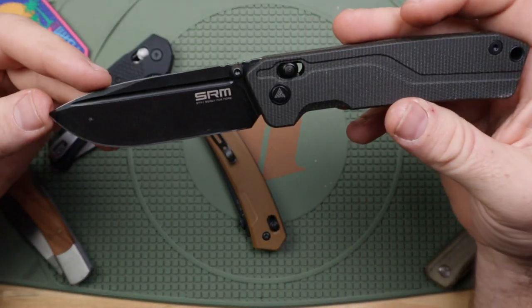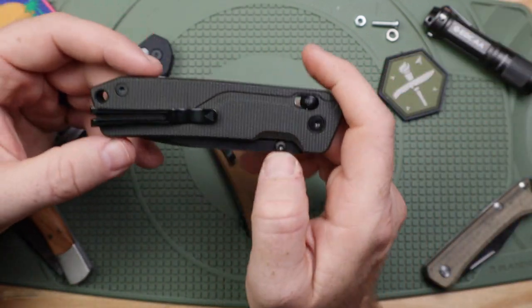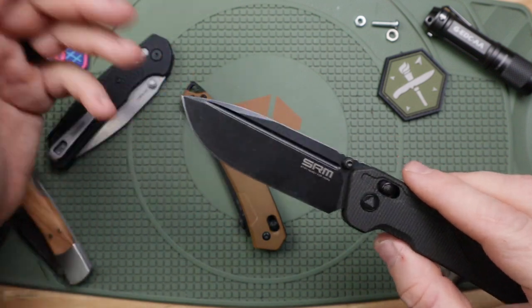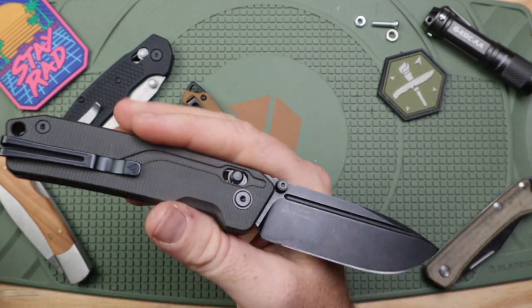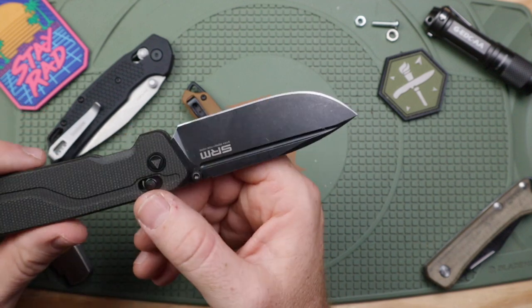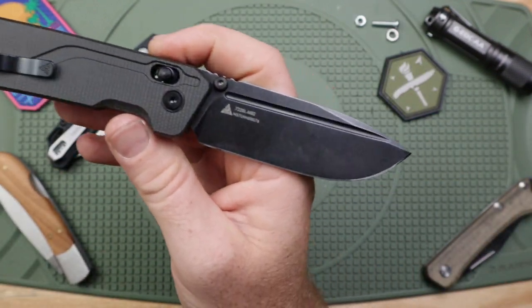It's a bit different from your standard D2 that you'll see in some competitive options. It's more stainless with good edge retention, Rockwell 58 to 60, so you're going to get performance very similar to generic 154CM, generic VG10, or 440C when properly heat treated. It will outperform 8Cr and AUS-8 on edge retention, and it's a little more difficult to re-sharpen than those but nothing compared to M390. In standard performance tasks it did okay — nothing to write home about, but nothing terrible either, outside of the blunt tip.